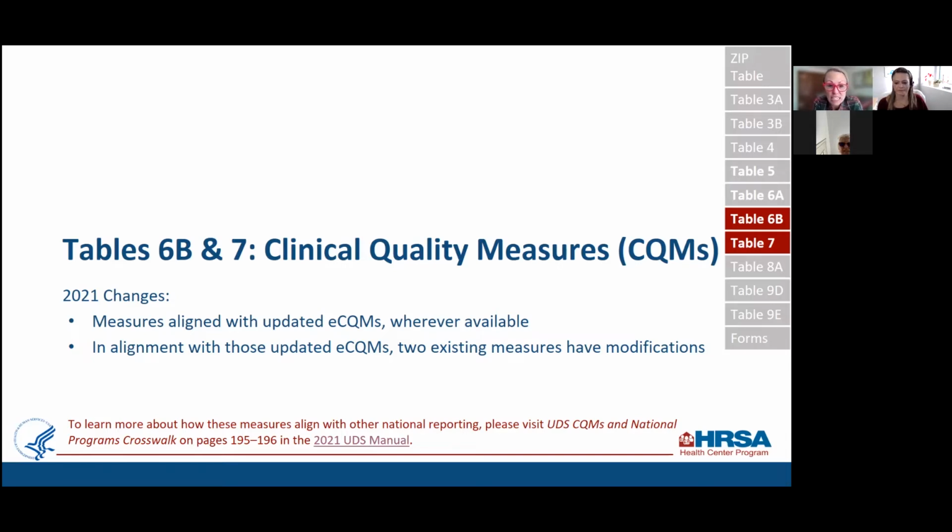During that first training, we went through an overview of the UDS, and we went through reporting the patient profile, those demographic details. We also went through reporting clinical services. I shared with you a bunch of handouts and resources. I know Brandy also sent you a zip file with all kinds of stuff to support you in your UDS reporting. I'm going to do that again today, and Brandy and I are going to tag team that. She'll chat out a bunch of links to things, but you should have a lot of those.